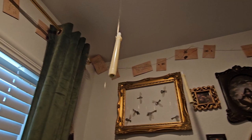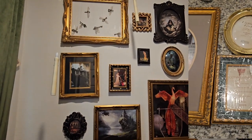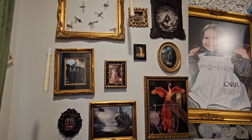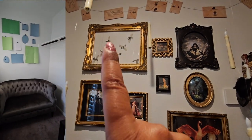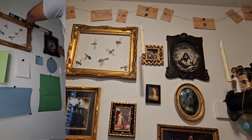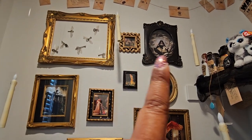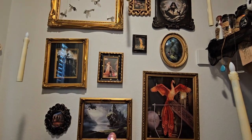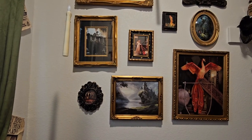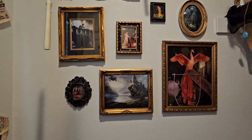Let's move to this wall, which is my gallery wall. I absolutely adore this wall — I always wanted to do a gallery wall and this was my chance. Here I made the flying keys but in a frame; they're actually hanging by fishing line. This frame didn't come with a cover so I used it for that. All of these are just random prints that I found and I just love every single thing about this wall.